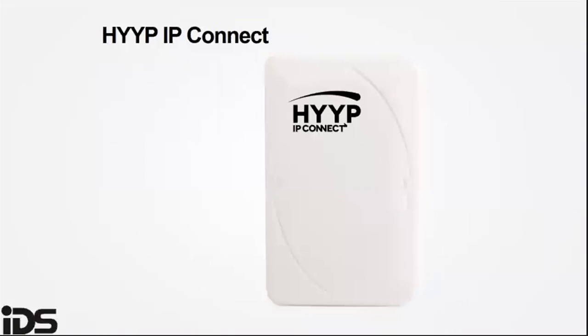The HYYP IP Connect is an Ethernet-based outstation that links to the alarm panel. It uses the customer's internet connection to communicate with the HYYP platform. The IP Connect allows you to connect to your IDS X-Series system with the HYYP Home app. This allows an alarm owner to control the IDS alarm system and receive notifications using a smartphone, also reducing false alarms.